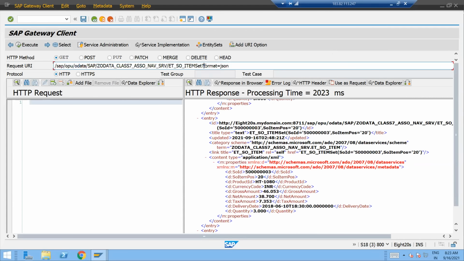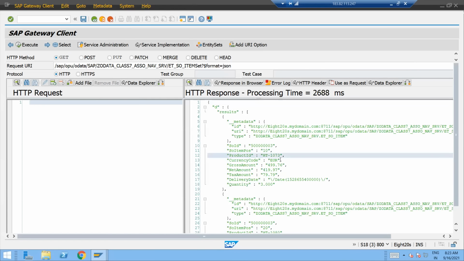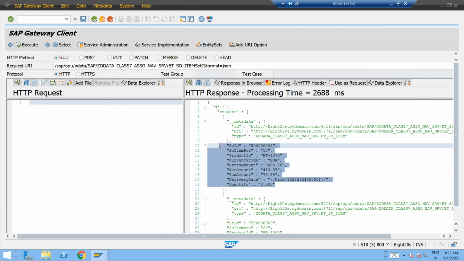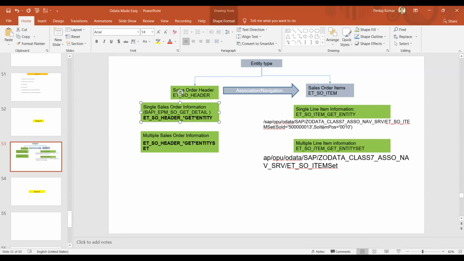Question mark, dollar, I missed that, and that's why it's not coming into effect. Keep the dollar, press enter, and press F8 once again. And this time you can see that it got nicely formatted into the JSON format, right? Okay, good. Now we are talking about the navigation, how it's going to work then.